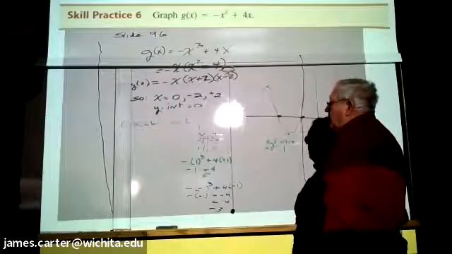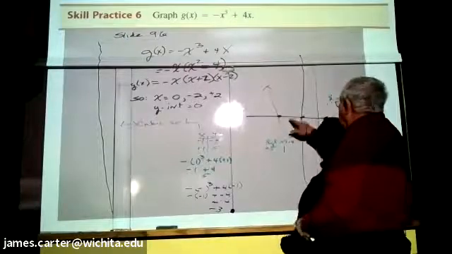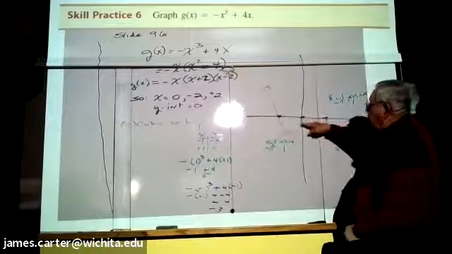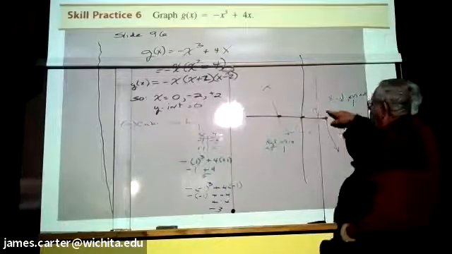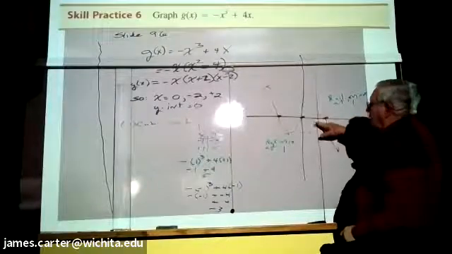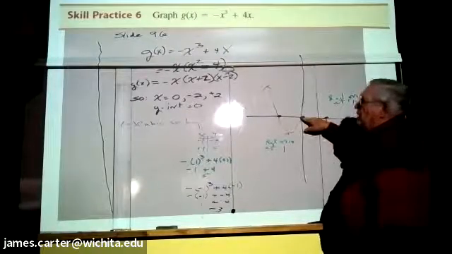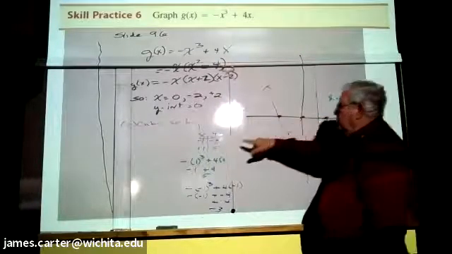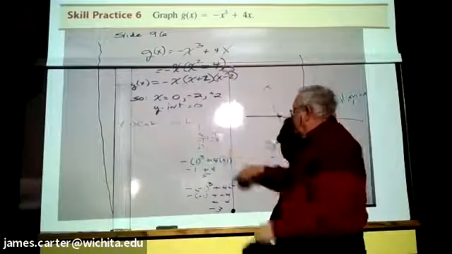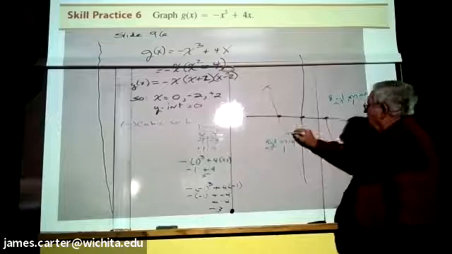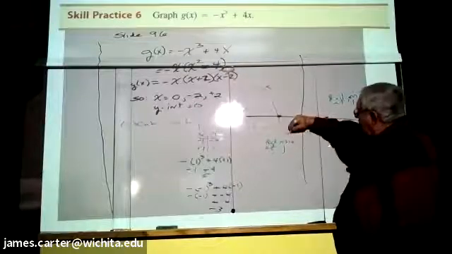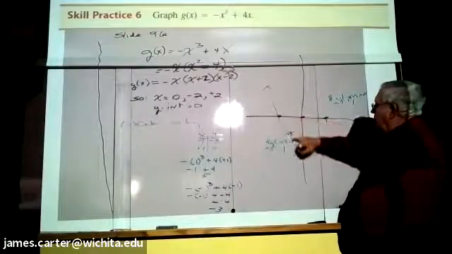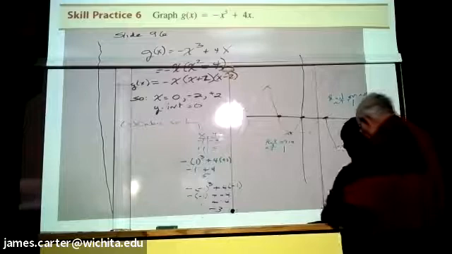Okay? Now, here's our general shape. This comes down here so far and comes up here so far. We don't know how far. So I'm going to try something between 0 and -2. I'm going to try -1. So I put -1 as the next value and I get -3. Okay, right here. If x is -1, then y is -3.